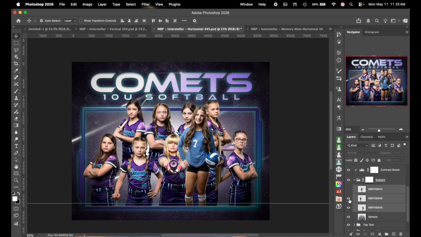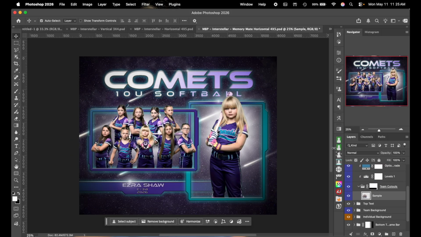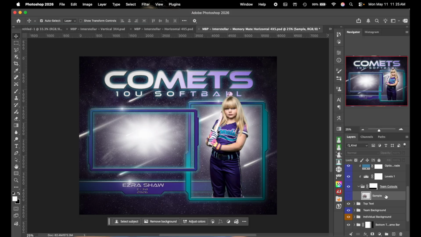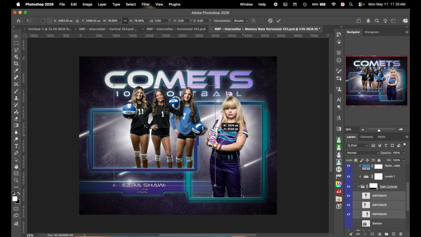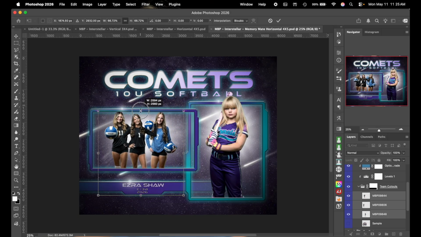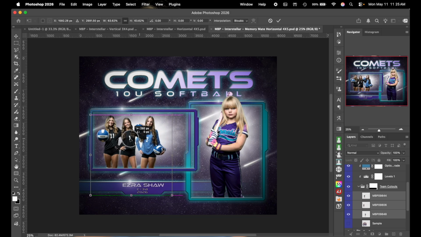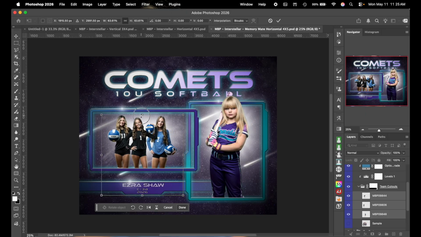Let's turn them back on. Copy, Command or Control C is what I'm doing, sorry. Then I'll go back in here, and within the team cutouts folder, I'll paste them. And then obviously you're going to just come in here and resize them. So that's how I'm doing the memory mates on this. I feel like it's actually a little easier. Hopefully once you get the hang of how to do your team composites, you'll feel the same.